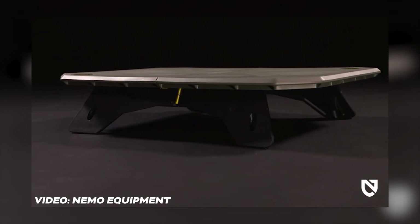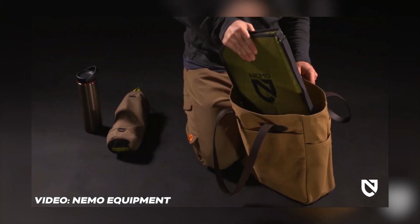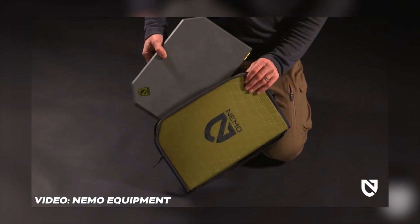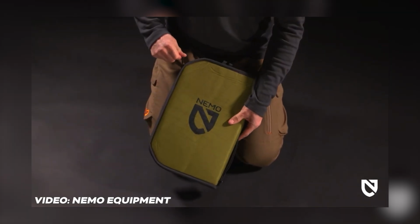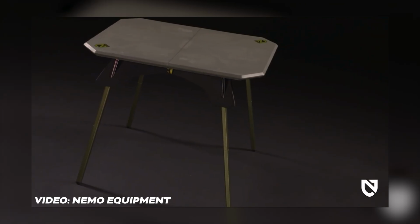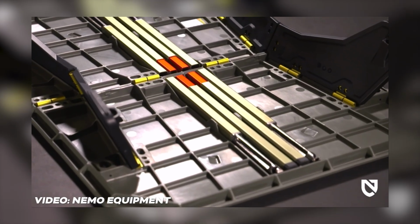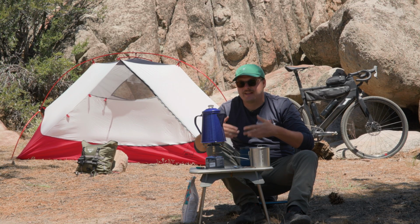Now, this table in general is gonna be pretty compact, very lightweight. It folds down into its own little case. It does not take up a lot of space. And when you're out in remote areas, sometimes it's hard to find a flat surface. Something like this Nemo Moonlander table makes it really easy to have a good workspace, whether you're preparing food or your coffee. So now once we can smell the coffee, that's a good indication that it's almost done.